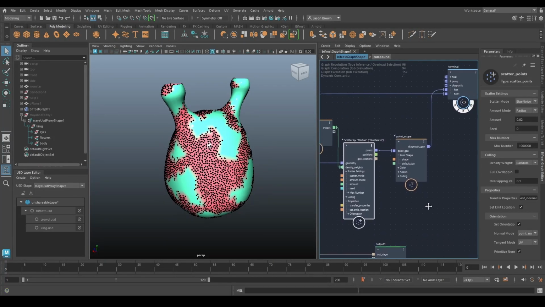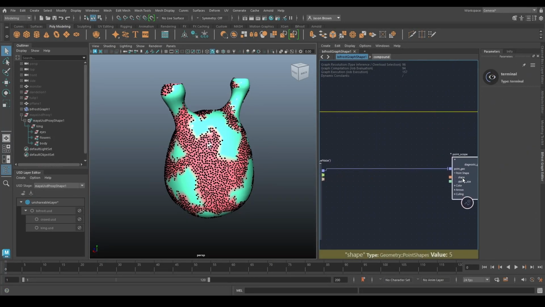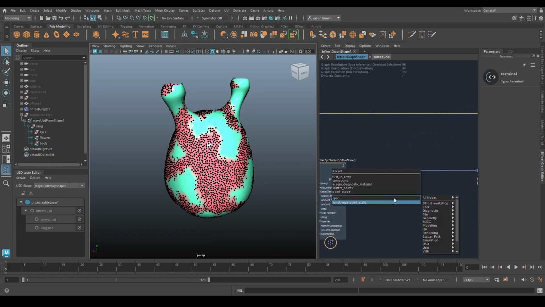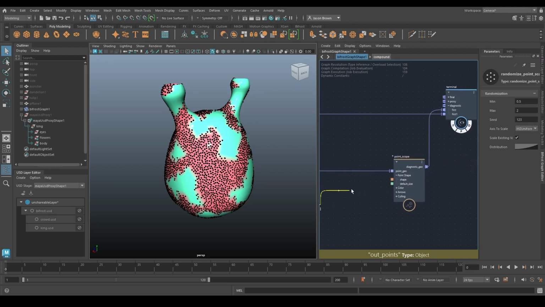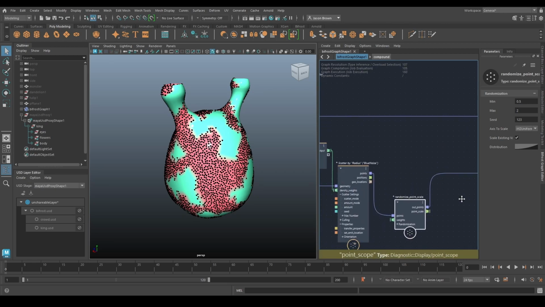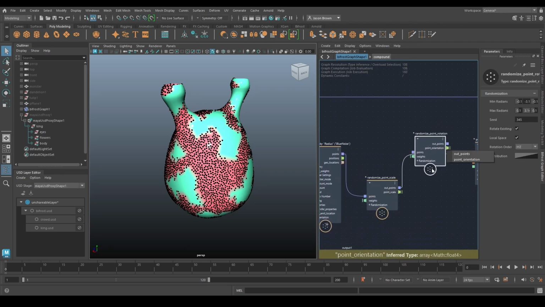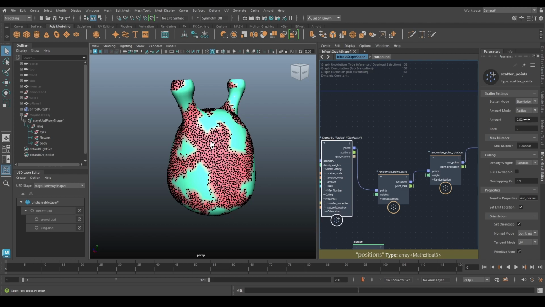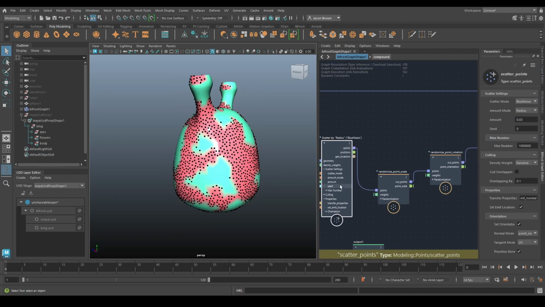I quite like that. And just to get some niceness going on, we're going to randomize the point scale and randomize the point rotation. And this just lets us randomize the scale and the rotation of whatever we're going to instance on this. I think maybe our amount should be a little bigger. Yeah, that's better.